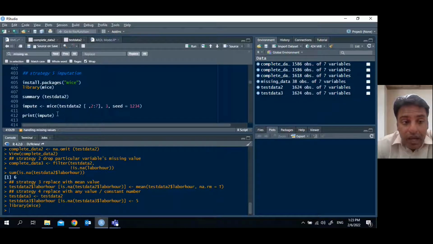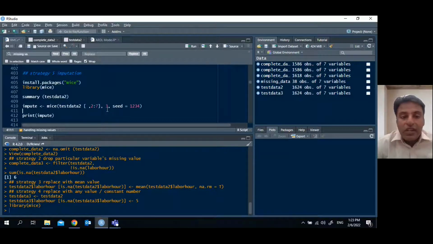All right, so let's impute the data from column 2 to column 7, and comma, then 3 is what I am telling RStudio. I need 3 imputation values, maybe low, middle, high. You can also change it to 4, 5 if you like.